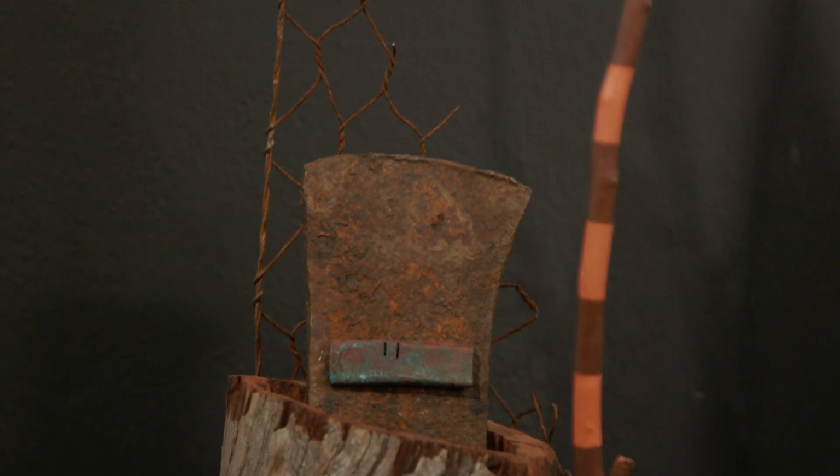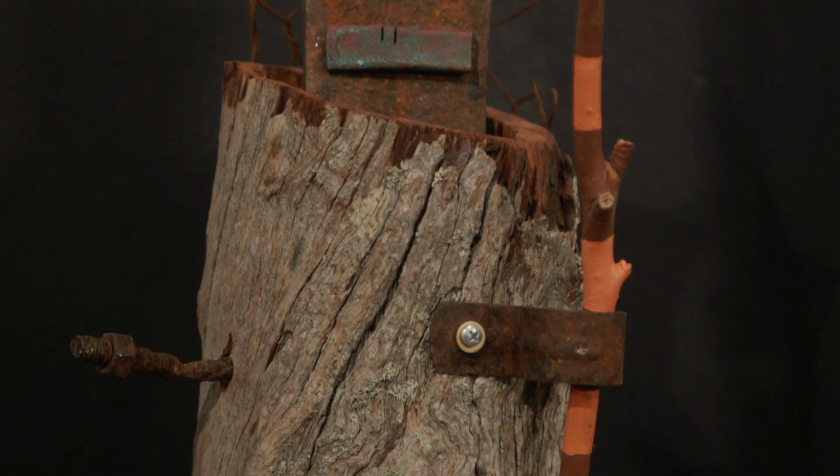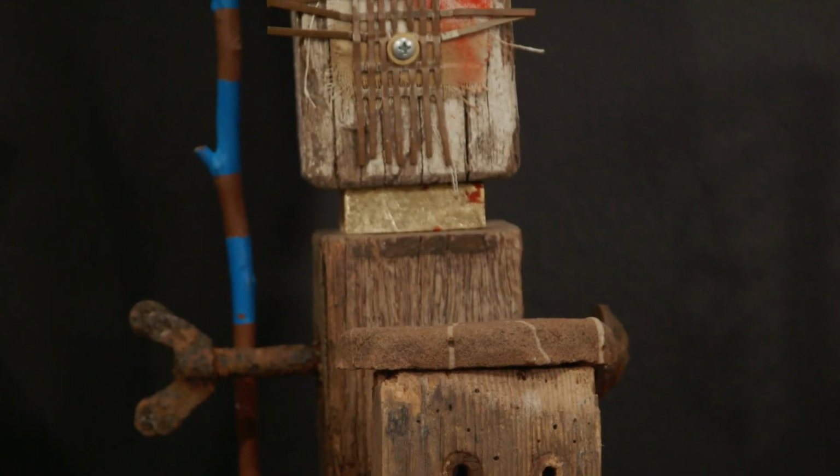So my assemblages are made up of found objects from Fowler's Gap. To come up with the shapes that they're in, I just sat down for a good day or two and looked at all the pieces and how each bit complemented each other.